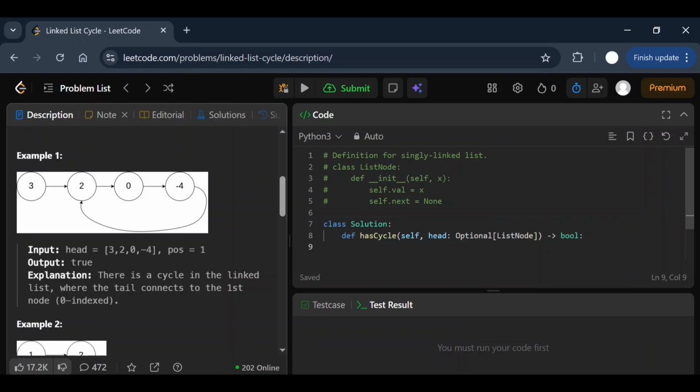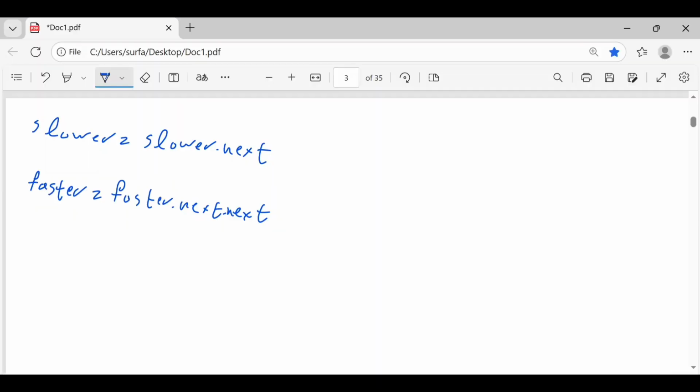If we define our variables slower and faster and keep moving slower by 1 and faster by 2 places, we can prove that after some number of steps slower will become equal to faster, and this will show us that we have a cycle in our linked list. But how can we prove it?